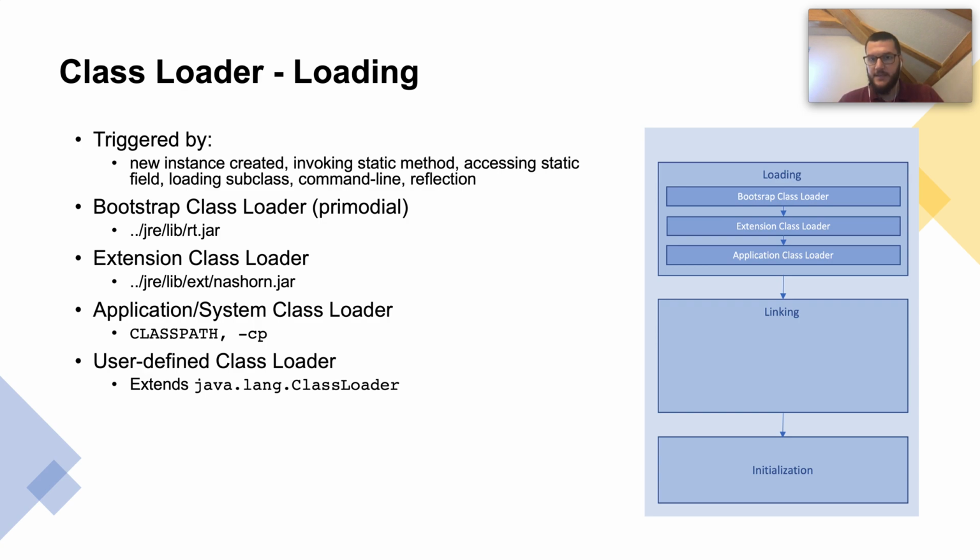There are multiple class loaders actually, and each loads files from a specific repository or location. The first is the Bootstrap class loader, also called primordial. The Bootstrap is the parent of all subsequent class loaders, and it is the only one implemented in C and C++. It loads core Java libraries from the /jre/lib location, so core libs like rt.jar.